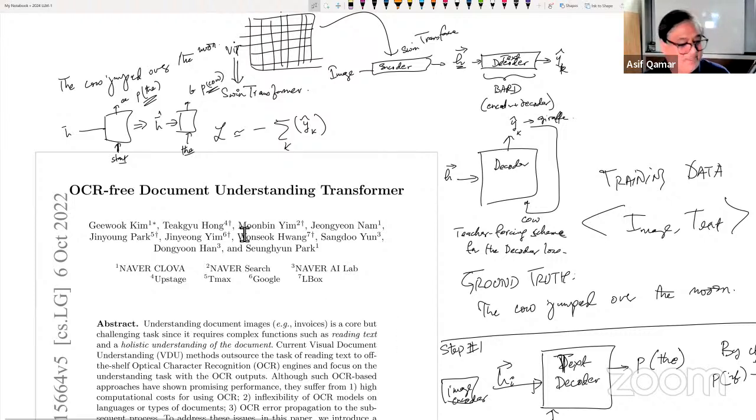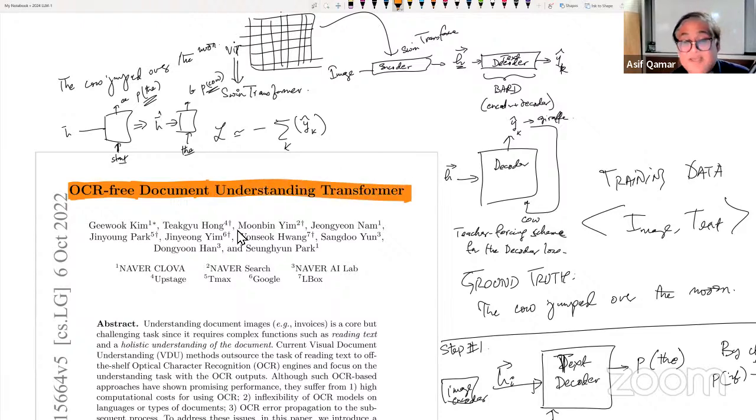And now you realize why the title itself is a big surprise. It starts with the words OCR-free document. Right there, it's like, what? That's not possible. That would have been the traditional reaction. That's not possible. Understanding transformer, while it not only can do things without OCR, it can even understand it. That used to be a downstream task.